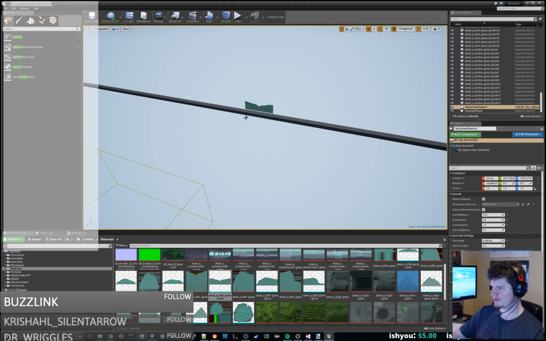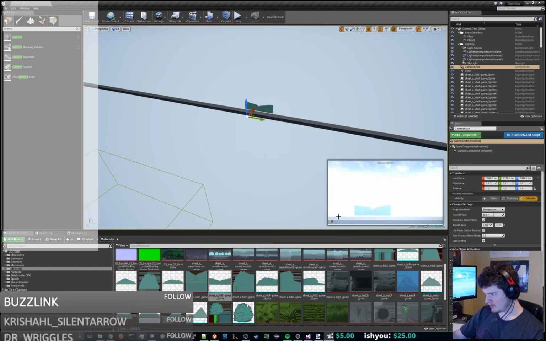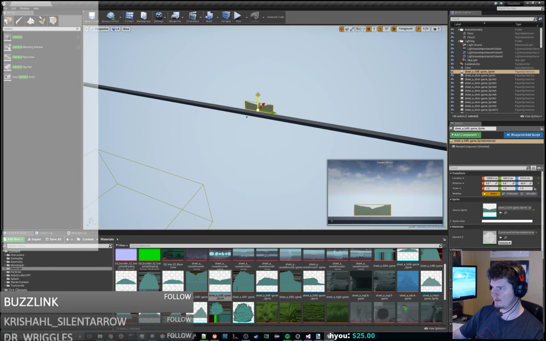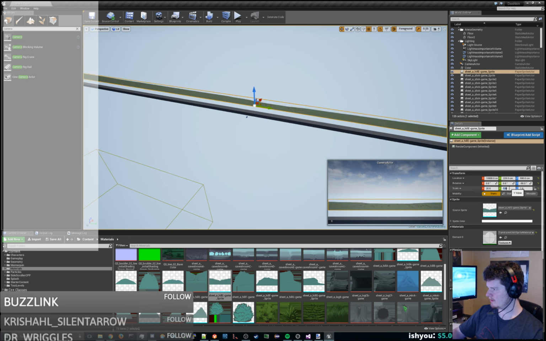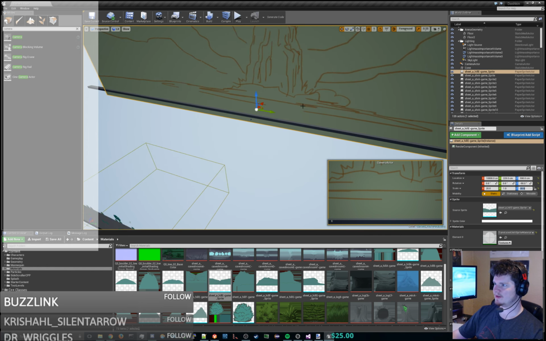So if we look through this camera real quick, we can see that the camera is very small, so we're going to pin that preview here. That way we can just mess with stuff. Let's put the scale at like 20. Oh wow, yeah, that's gigantic.